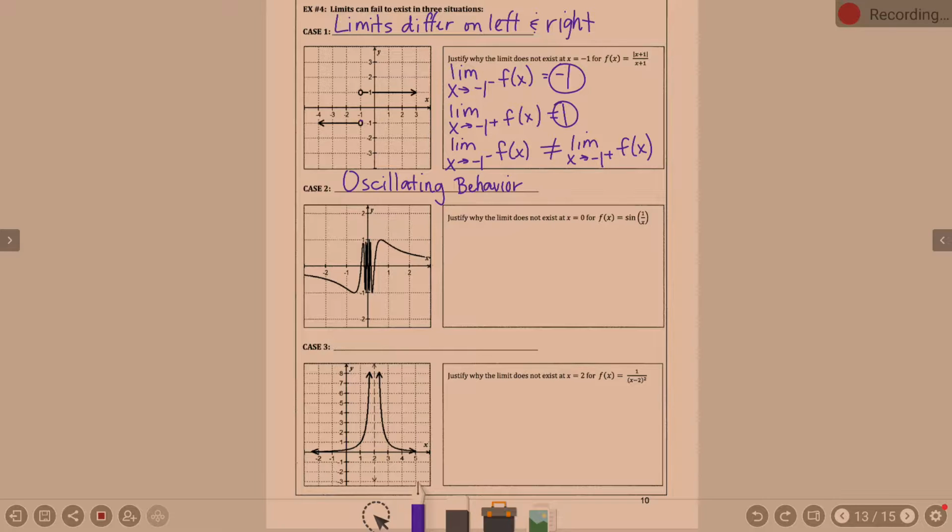What do you notice? From the left, it's going to some negative value, and on the right, it's going to some positive value. Is it connecting? No. And you could use trace. Remember how you have the trace feature to try and check that out? So, really it comes down to just looking, by inspection. If we have to justify, just sketching a graph doesn't really justify.